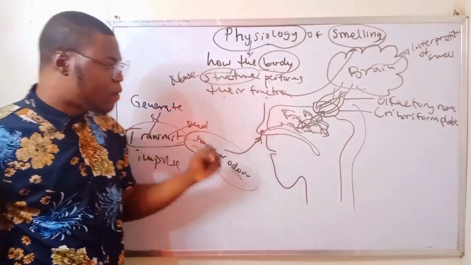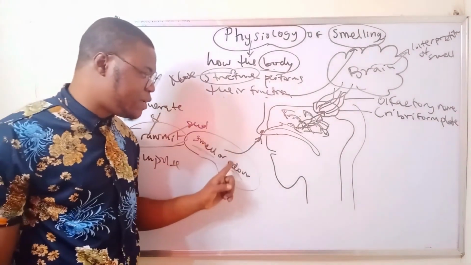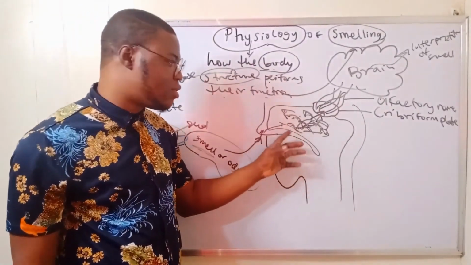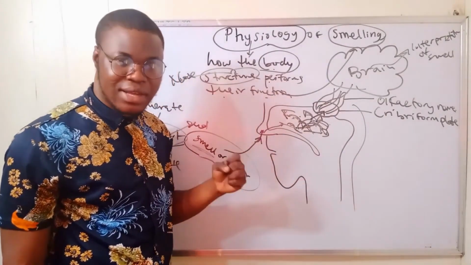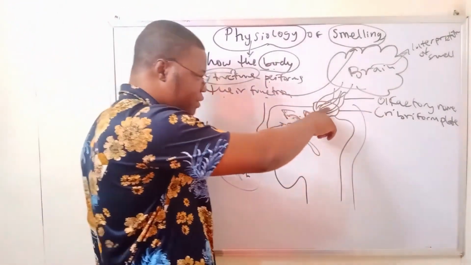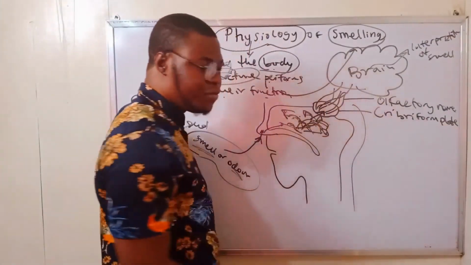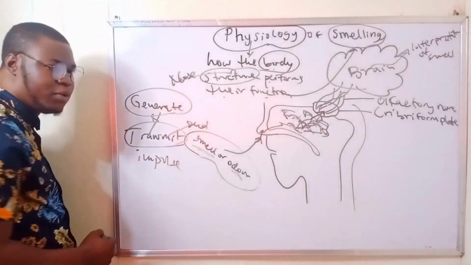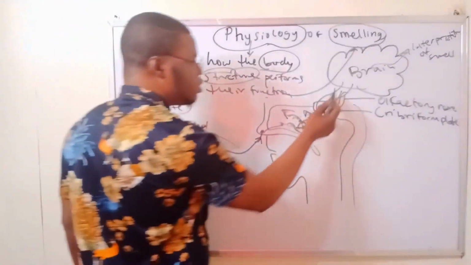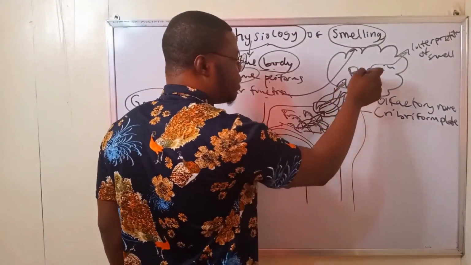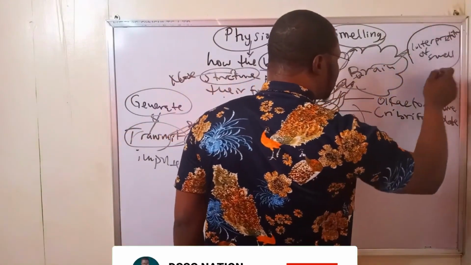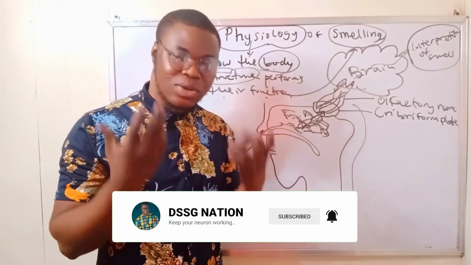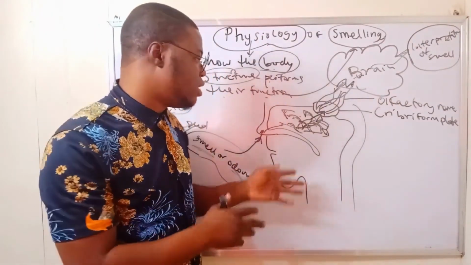A quick recap. We said the smell and odor within the atmosphere is going to pass through the nose into the nasal cavity. And within the nasal cavity, the conchae are going to increase the surface area of the air. And then the olfactory nerve inside the cribriform plate at the roof of the nasal cavity is going to perform its function as a nerve. So they generate the impulse and send it to the brain. And once they send it, the brain is going to interpret the smell and tell you the exact smell that you are perceiving. And that is the end of this class.